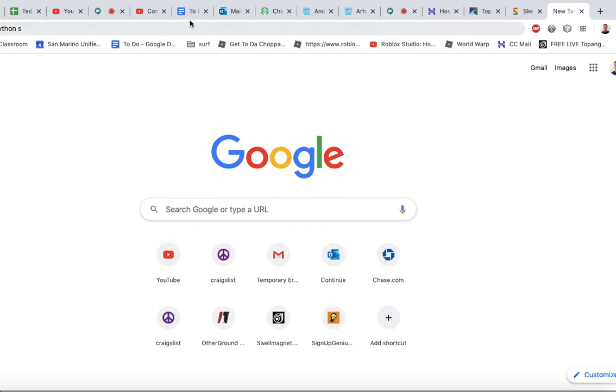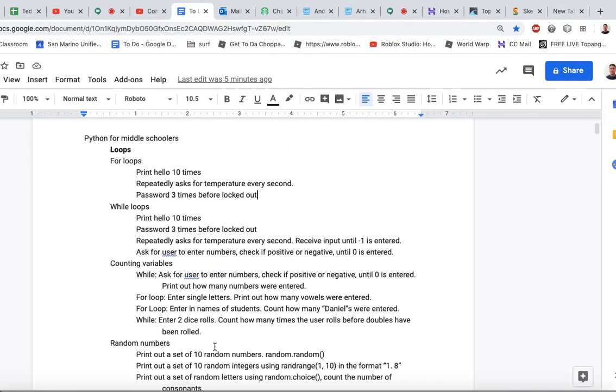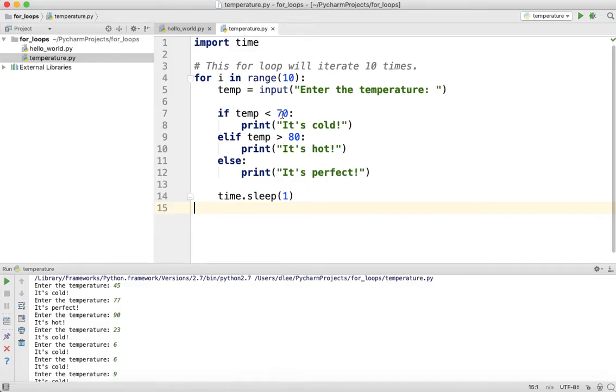Now, let's go ahead and create a different program. Let's see what here in my notes. Okay. So let's make a program that asks for the password, right? We've done that before. And let's have it run 3 times this time. Enter the password. Okay. This thing is going to be called password. And we're going to check the password.